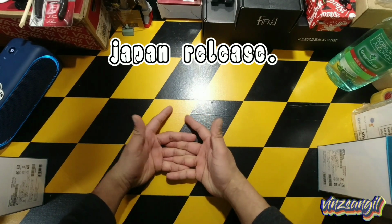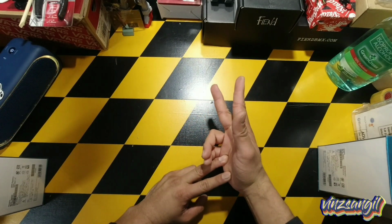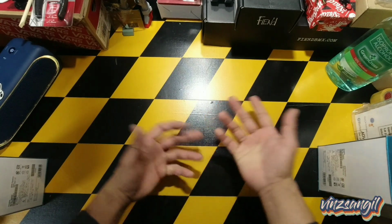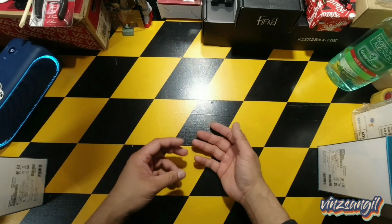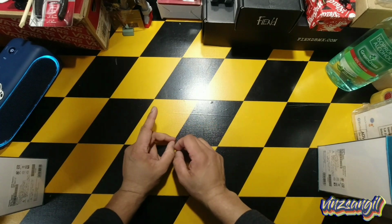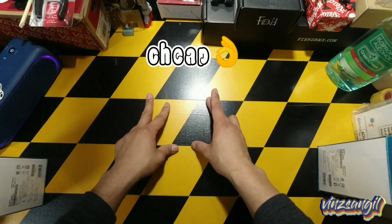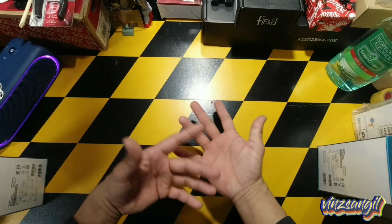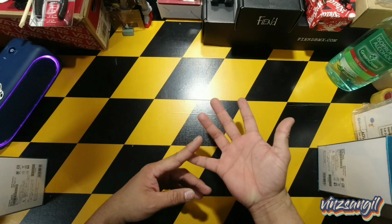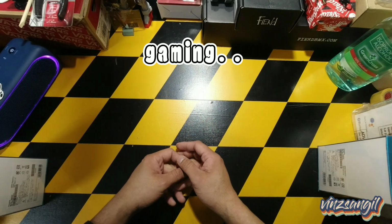It's only produced here in Japan by a Chinese company, well known. The brand that keeps on releasing some smartphones that's very cheap and good for performance. Speaking about cameras and some gaming phone.